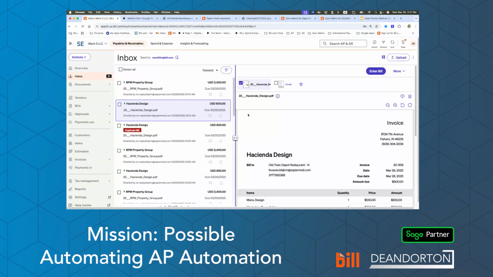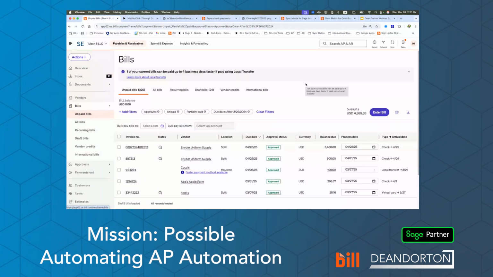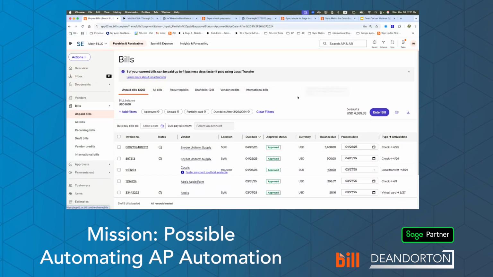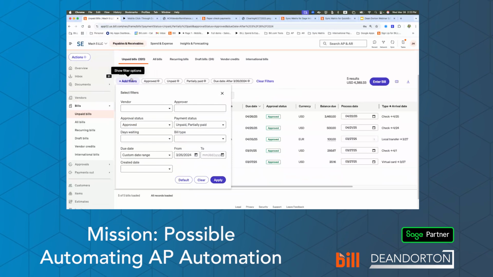So once a bill is approved, that's the first part, those first 2 steps of the workflow. How do we make sure that we're getting those bills coded, created, and approved, ready to make payments? Again, all of this is syncing back into the accounting solution. And then when you're ready to make payments there, your team or Dean Dorton, whoever is helping you, if you have a bookkeeping team, if it's internal, will be able to go into Bill.com and filter the bills that need to be paid. These filters can be based on vendor, approval status, approver.